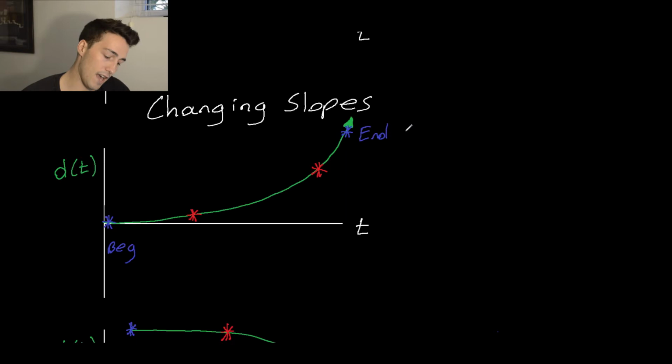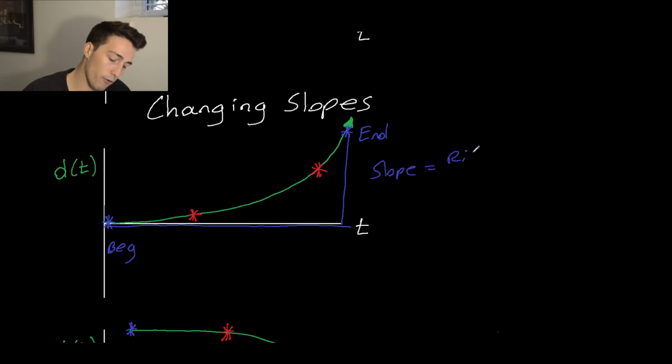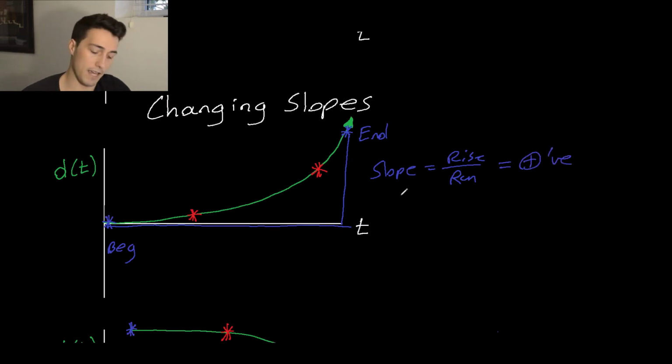If we look at this end point and beginning point and did the slope of that entire period, the rise over run of this, right? Slope of blue is rise over run. What we're going to see is that's a positive slope, right? It went up in the positive direction in displacement and then over a positive time value. So this will be equal to positive. And if the slope of a displacement graph is positive, that means that the velocity is positive.